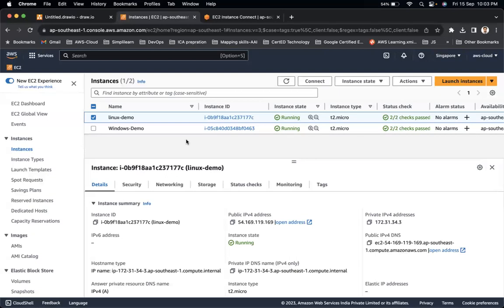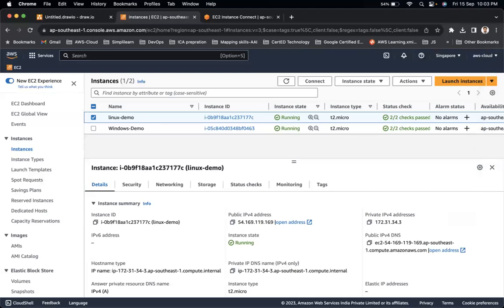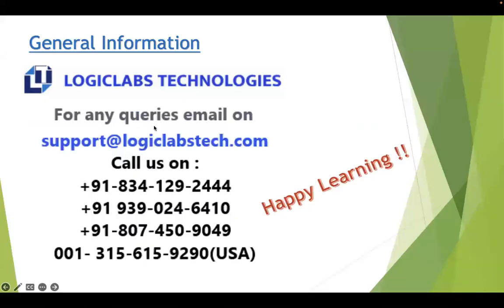From that group you can access the recordings, or just connect with the support team, because I'm not the person who uploads recordings to the LMS portal. On your screen you can see the support email ID and contact numbers. Kindly connect with them, and they will guide you in a better way. Thank you so much.